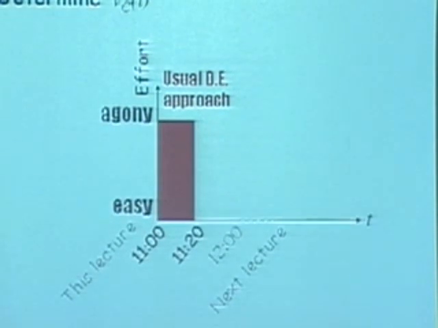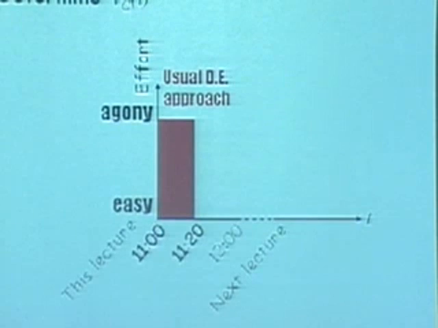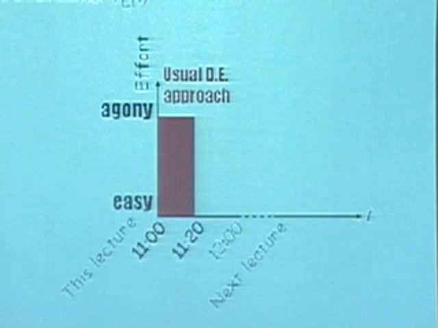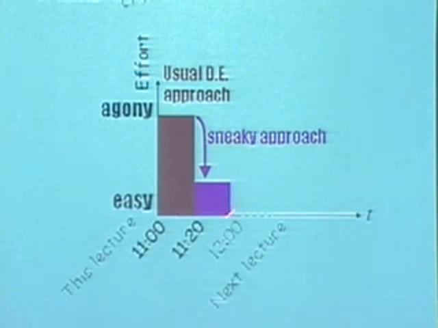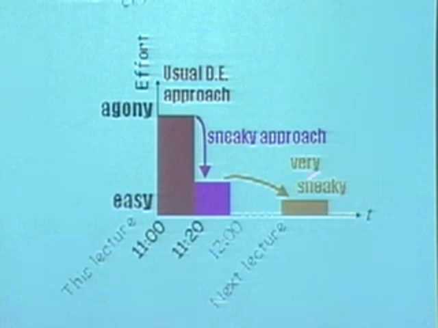What I'm going to show you today is a method that uses a usual differential equation approach, and this is going to be pure agony. If you thought last Thursday was agony, watch today. This is going to be sheer hell. I'm going to grunge through that, and I think I'll sort of give up halfway because it's just too painful even for me. Then at the end of this lecture, I'm going to show you an approach that I call the sneaky approach. If you're going to sneak something in there, that's going to be a lot easier. And then in the next lecture, I'm going to show you an even sneakier approach that's going to be absolute bliss. So let's start here.